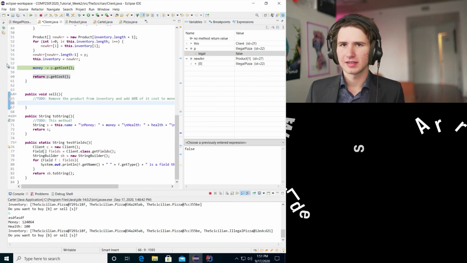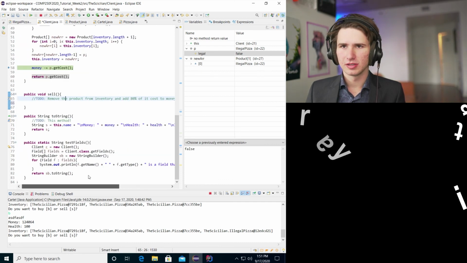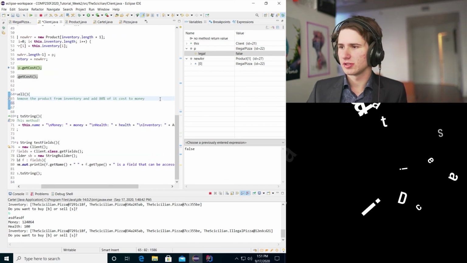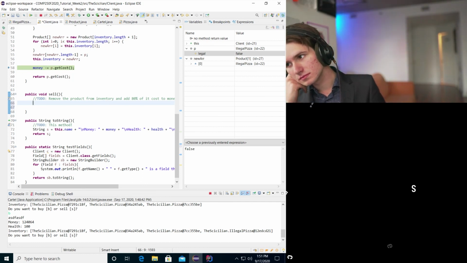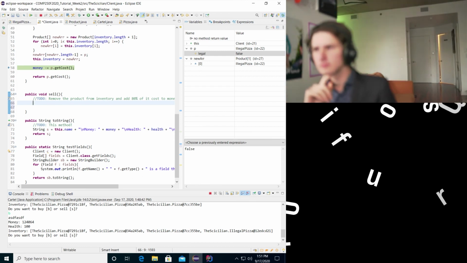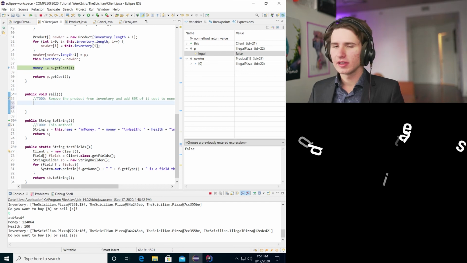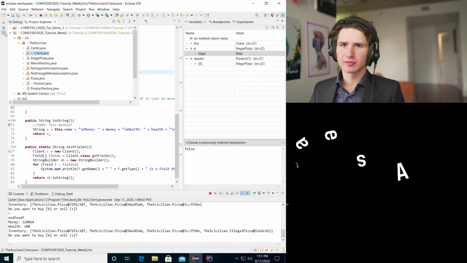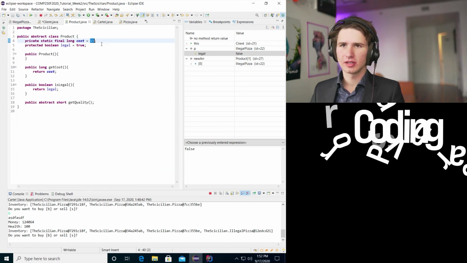But yeah, let's try to move into our sell method. How exactly are we able to sell items off from our inventory? At this stage, should money change when I buy stuff? Yes, it should, but notice when we went to the breakpoints, we realized that the product's cost is actually 0, and I changed it to 15.